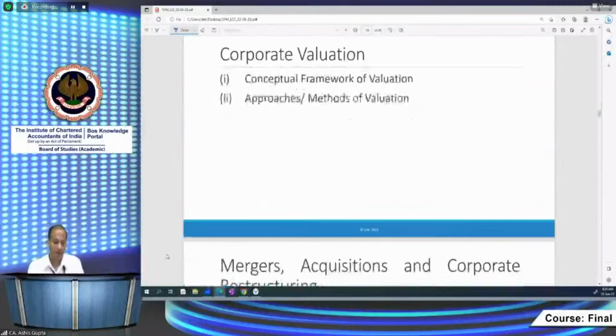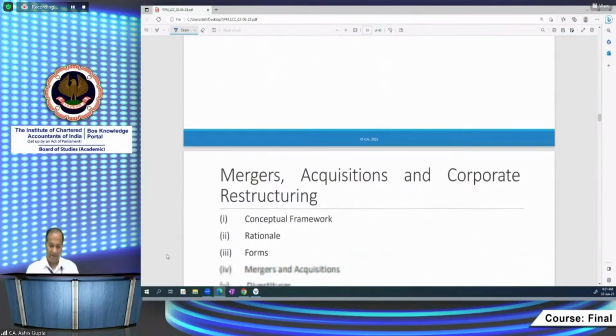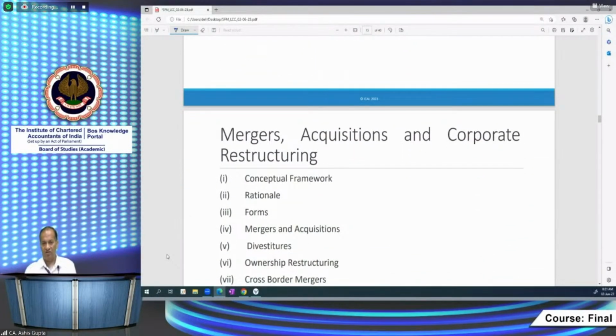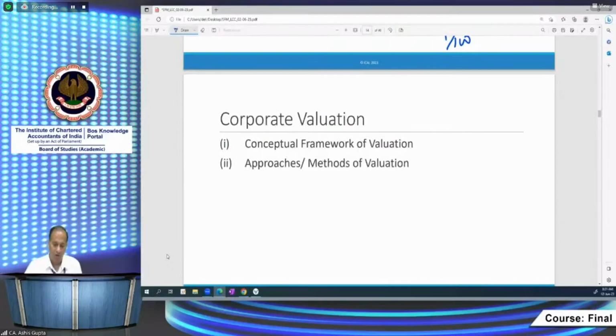Very good. Now in the corporate valuation chapter, we shall cover how we can value various companies. In our topic of security valuation, there the securities are there. But when we talk about strategic decisions, one of which I will cover in the next chapter, that is merger, acquisition and corporate restructuring, the question arises: how much price can I pay for any company? So this is called corporate valuation.